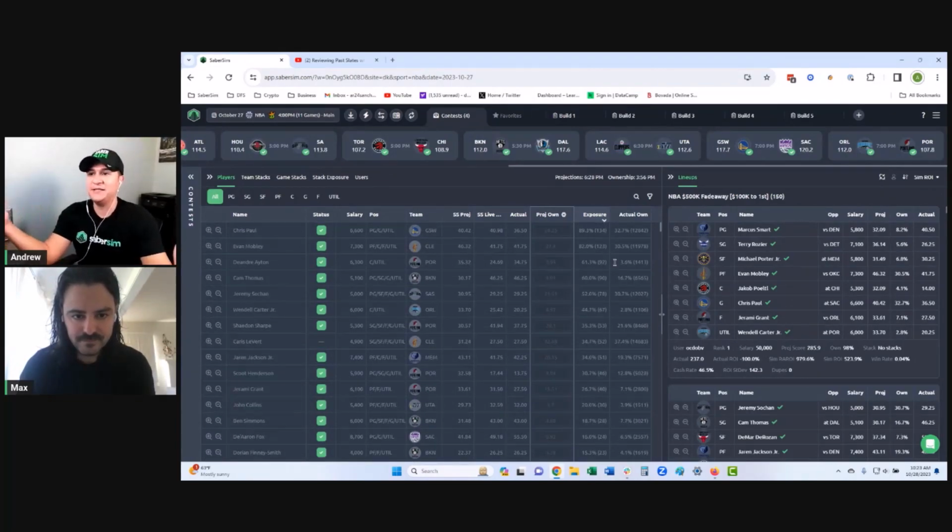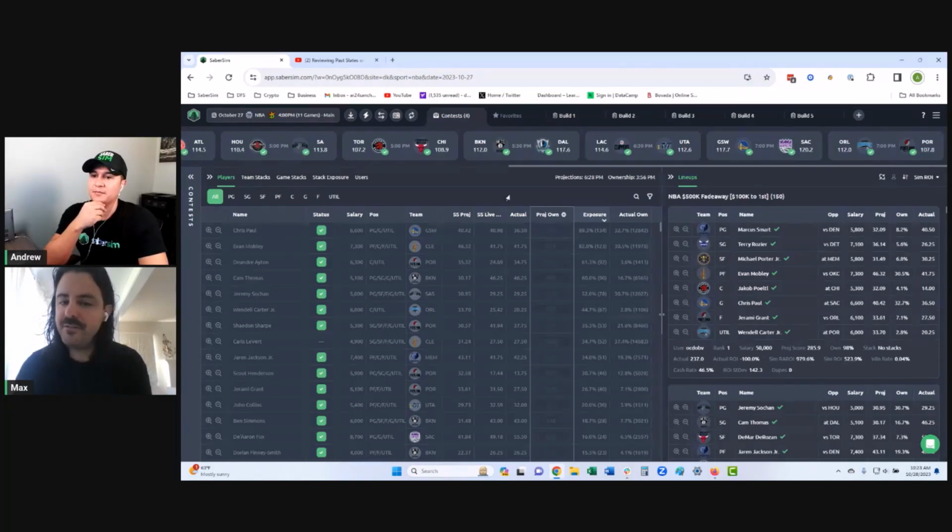But in these large fields, in these top heavy structures, that could be a viable strategy. And the Sims are saying, hey, this is a good strategy for this group of lineups overall, right? So they're definitely doing something right. Yeah, absolutely. A lot of leverage on Cam Thomas too. That could have had to do with how the starting lineup ended up playing out. Maybe this player saw something there where he's like, hey, they're not playing a center.